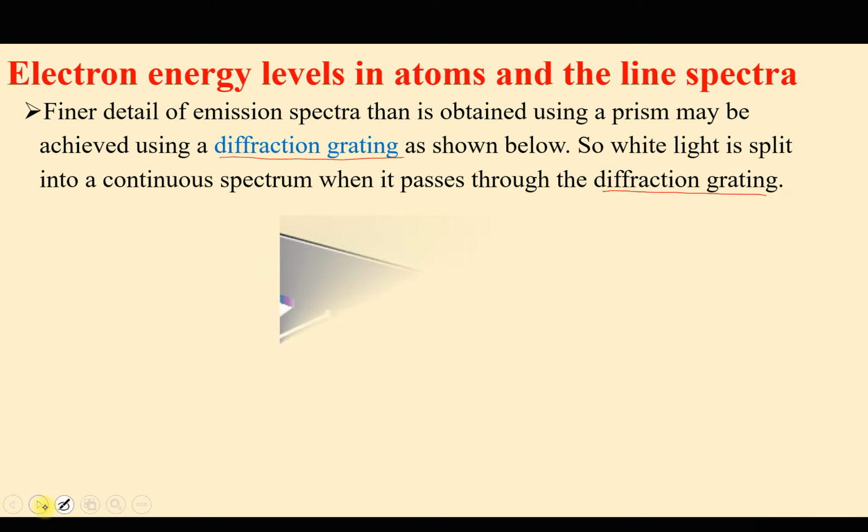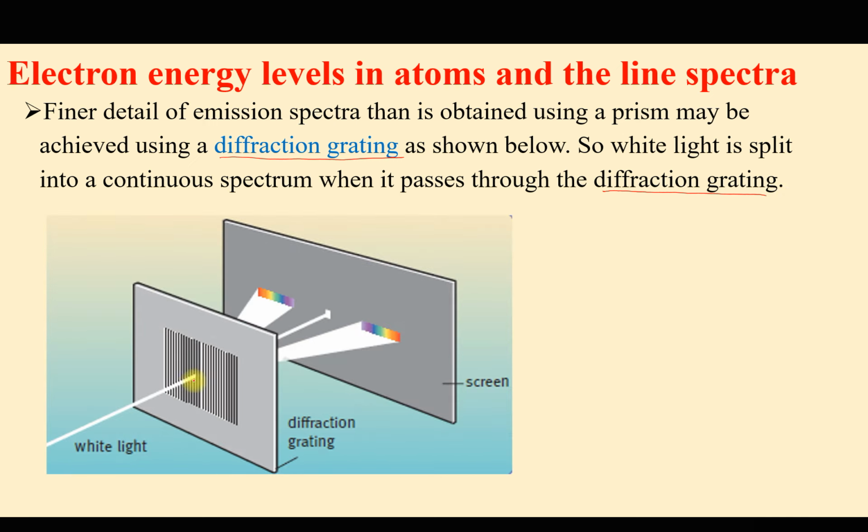So remember a diffraction grating. When a beam of white light is passed through a diffraction grating, the narrow slits split the white light into its constituent colors, with a white spot at the center of the pattern, and then a continuous spectrum on both sides of the white spot at the center. So the white light is being split into its constituent wavelengths. Because these colors overlap, we say that what is being formed is actually a continuous spectrum.